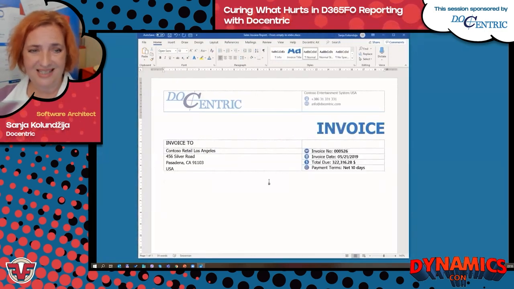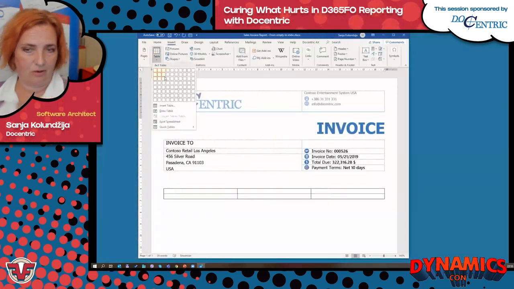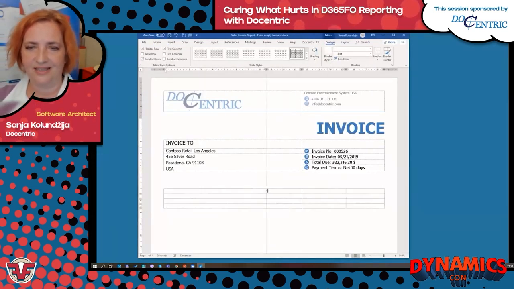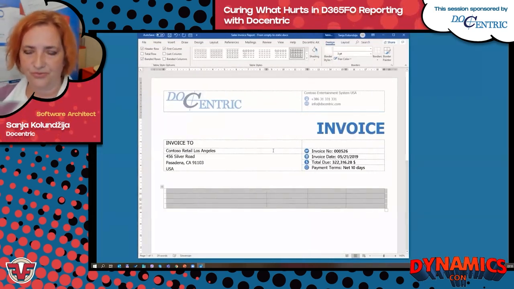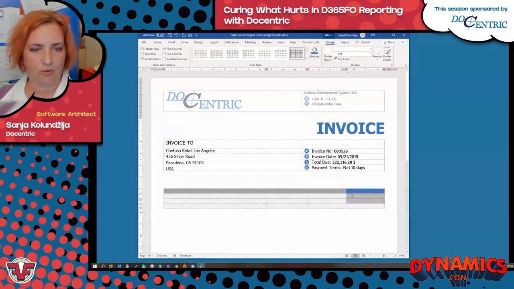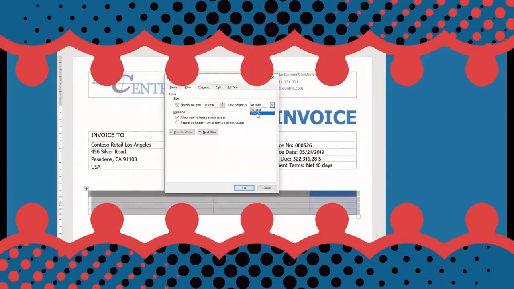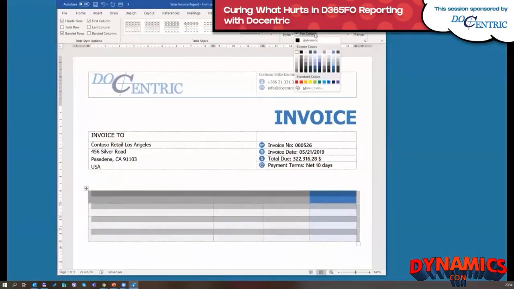But most of this can be done later. End users will then continue playing with this in order to make it beautiful, add some icons maybe, or colors and everything. Here on the table for the lines, you would decide what kind of formatting you want to have.